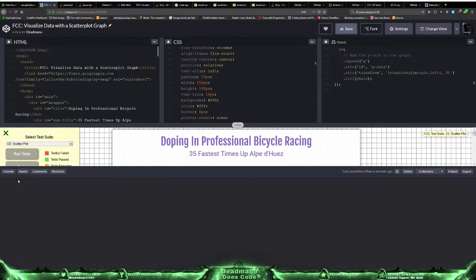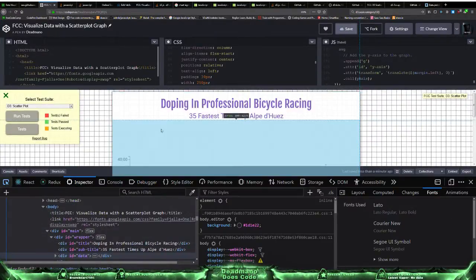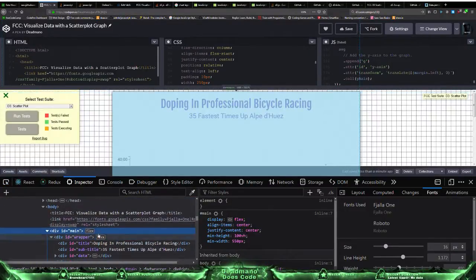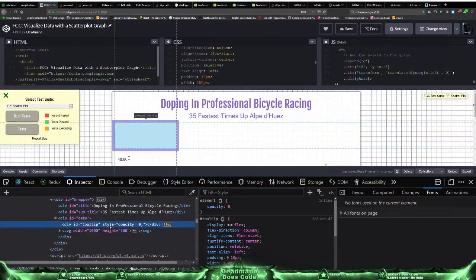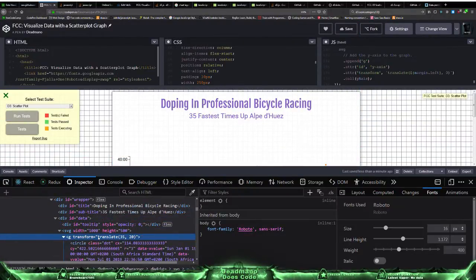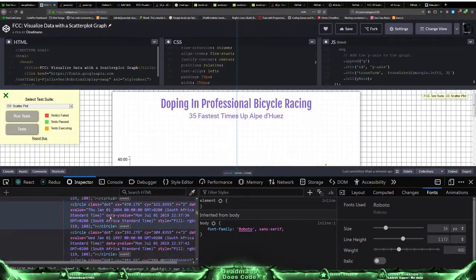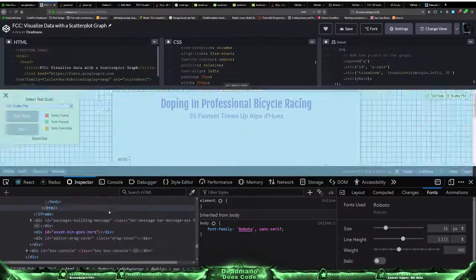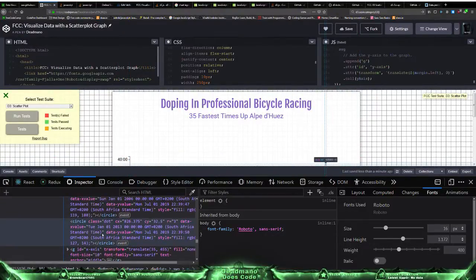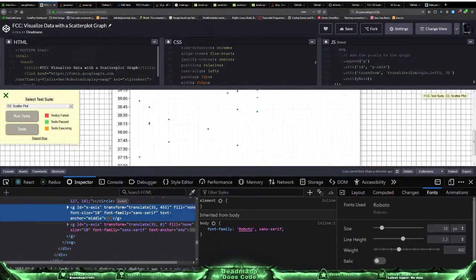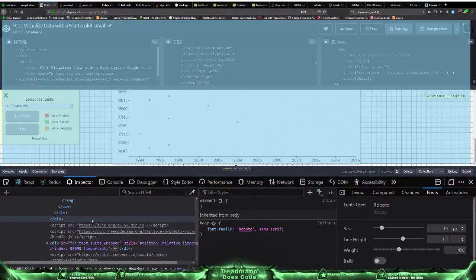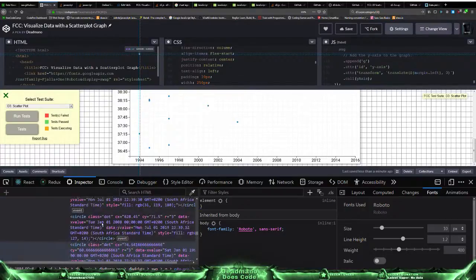Okay, but where's my value and why is my SVG not writing anything? It's almost like it's not adding it.